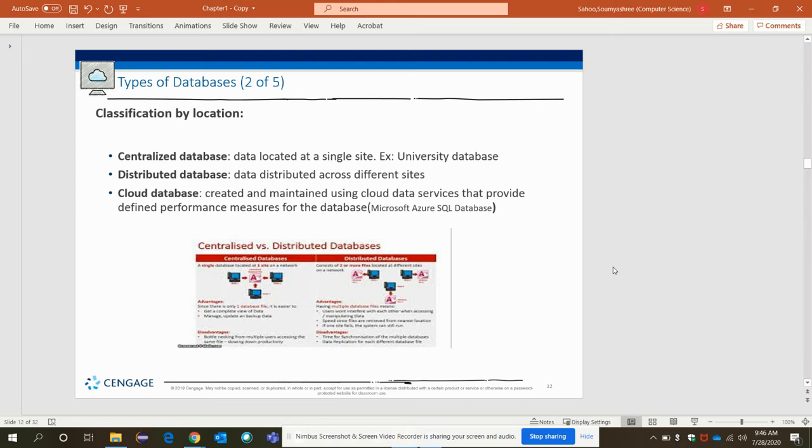And cloud database, that today, here now, the cloud is mostly used, and one example can be Microsoft Azure SQL database. Okay, the cloud based is actually, what is this? The cloud vendors, there are so many vendors, and Azure SQL database is one of them.